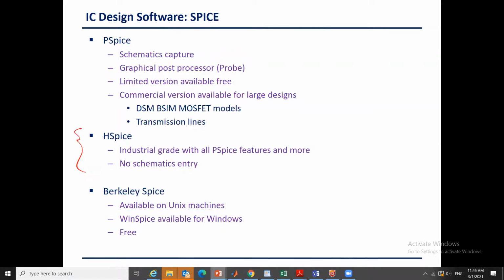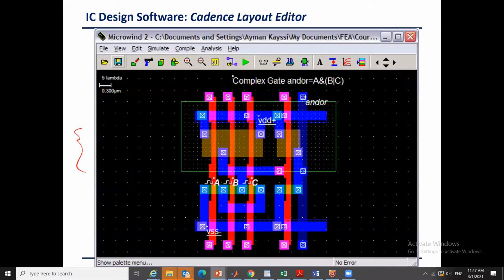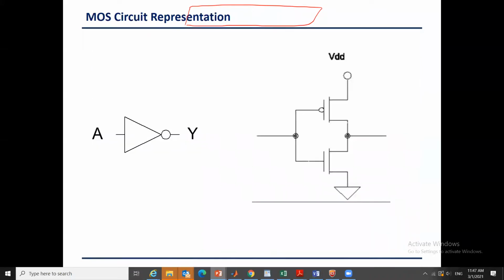There are other open source simulators. HSpice is industry caliber, and for the corresponding schematic that we simulate with HSpice, there's a corresponding layout. Typically, Cadence is used as the popular layout editor, and those layout editors basically translate the schematic into the specific layout. Great. Let us see what we have here.